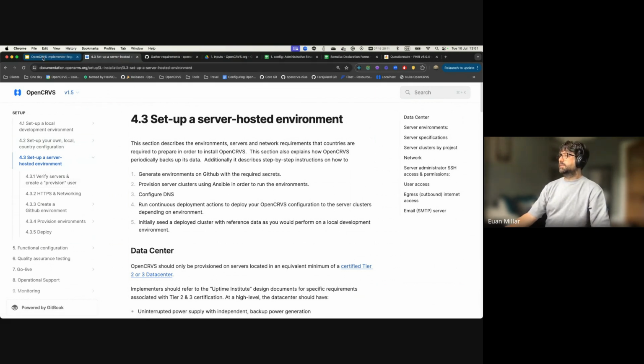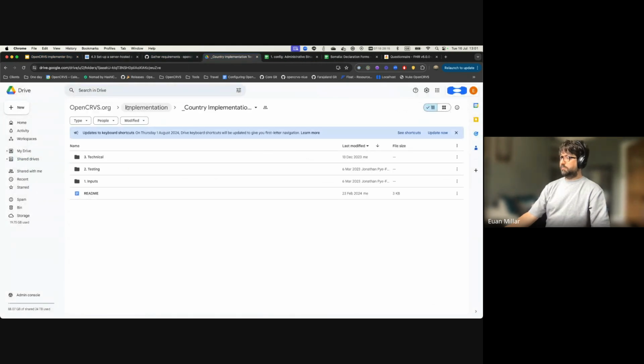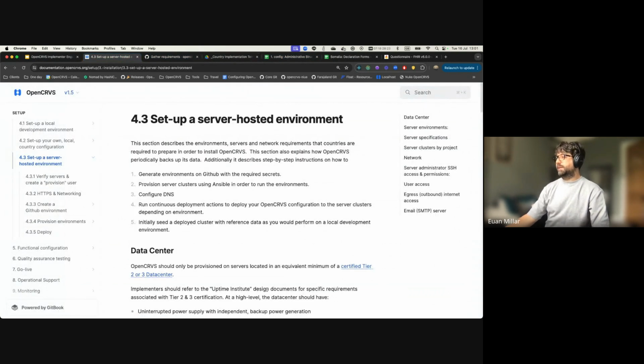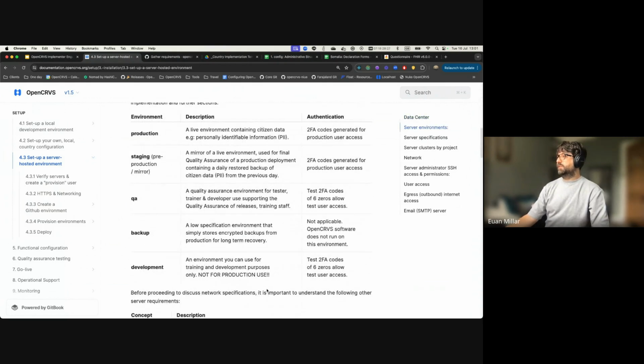And you're in the middle of doing this right now. So for example, you're talking about all of the requirements of a country to have the right kind of data center, to appreciate that they need all these different environments for quality assurance, backup, staging, a mirror of production.